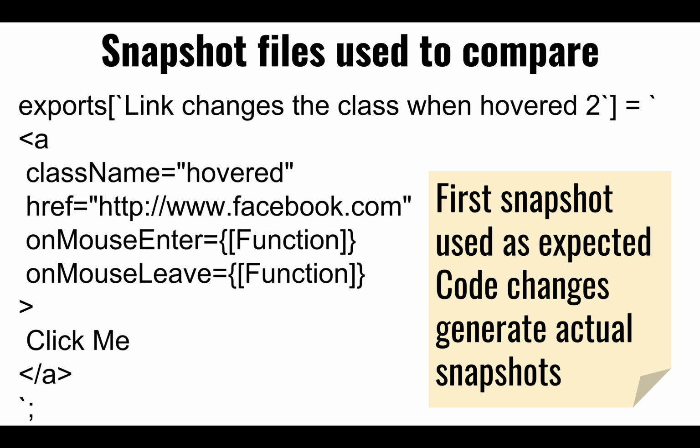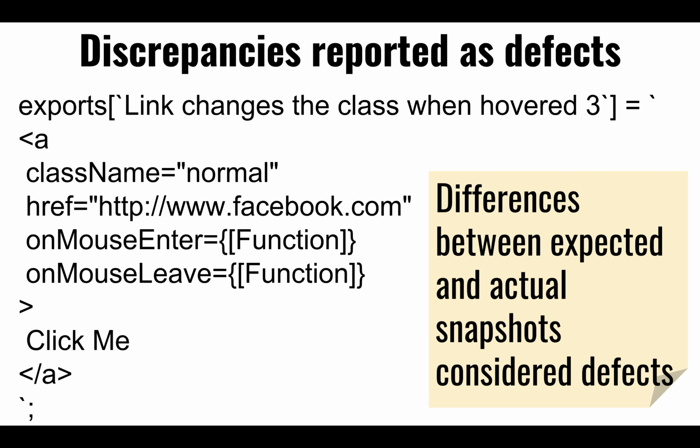If you keep going down, you'll see other snapshots, again capturing every single state that your component can be in as it interacts with various hovers. So, for instance, we hovered over this, and notice that the class name is now hovered. And when we leave the hyperlink, it goes back to just normal again. So whenever you make any changes, it's compared against this file, checking to see if something went wrong in your DOM, if it's no longer what you would expect. Make sense?